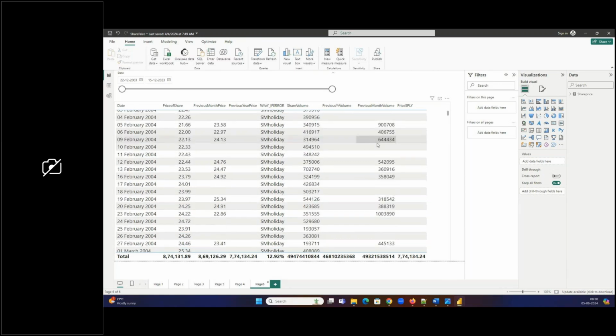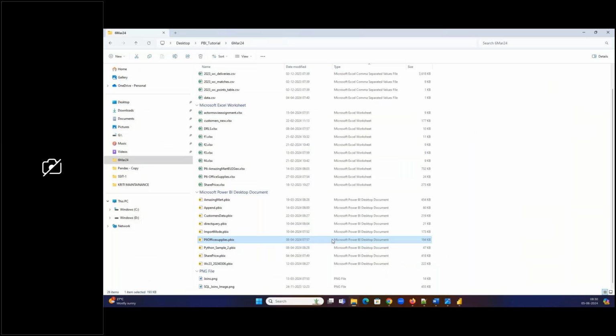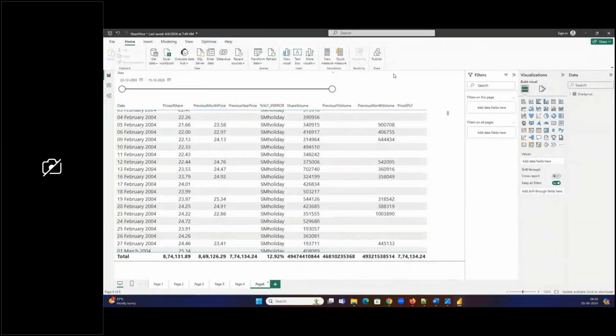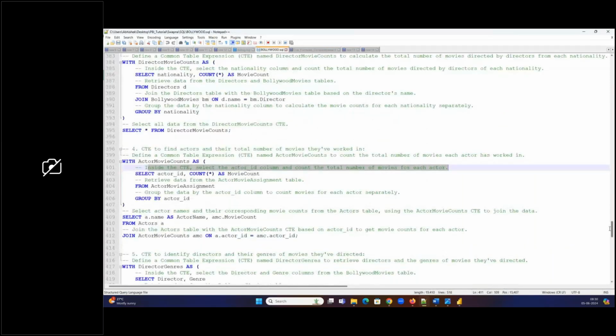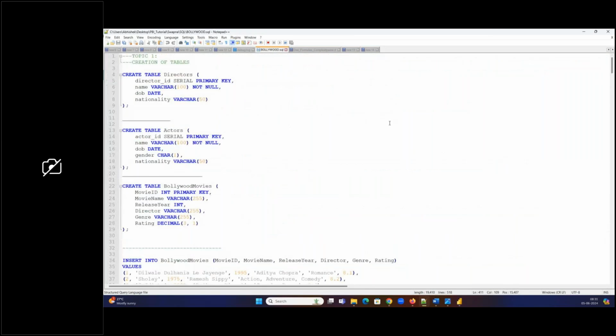So those are the visualizations that are going to be taught using Power BI. And as I told you, Power BI is free. You can install it and replicate what I do. All the material will be shared with you. All are practical sessions. I don't like to dwell much on PPT. Python notebooks will be shared with you. Pandas notebooks will be shared with you. PostgreSQL will also be taught: how to install it, how to write SQL queries. As I told you, DAX formulas for Power BI and SQL queries will also be shared with you, and all the Python programming will also be shared in notebooks. So that is about the data analyst course.